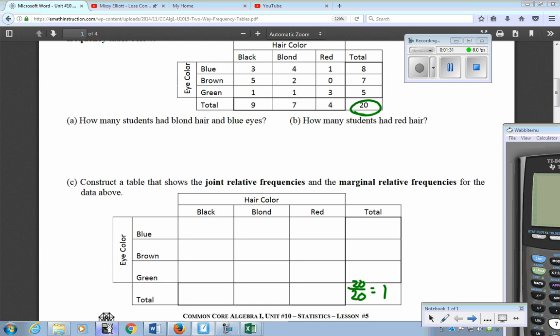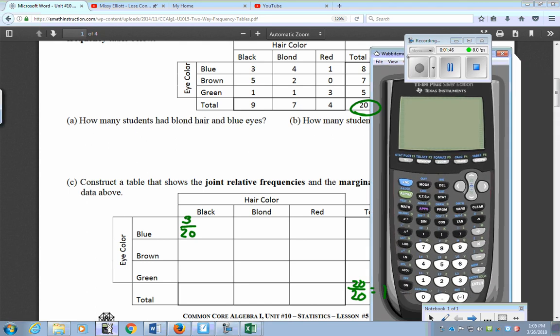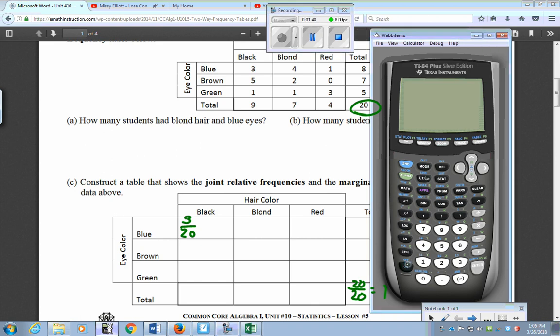So what you're going to do in each box is you take the total, which was 20, and then put the number in the question for each box on the top. So you got 3 divided by 20. Take the calculator and divide it. So you just take your calculator, do 3 divided by 20, and then you get a decimal. And that decimal, again, would represent a percent. And like this, 0.15 would equal 15%.